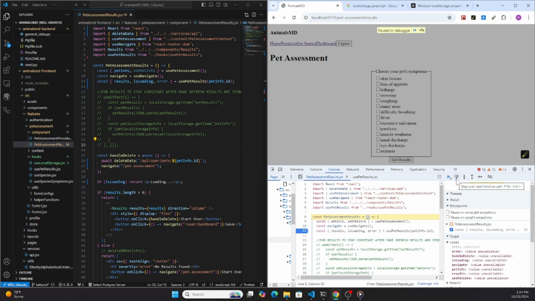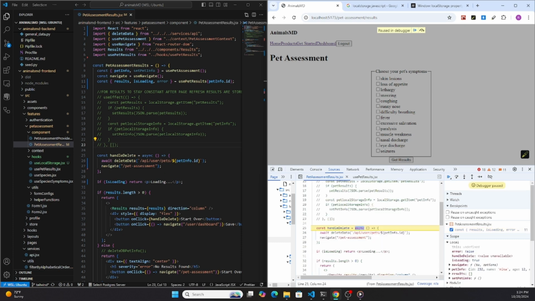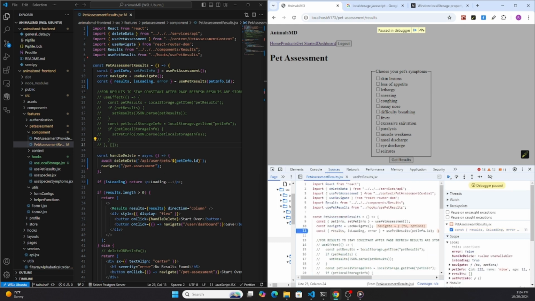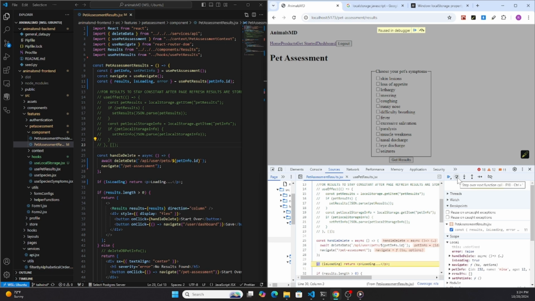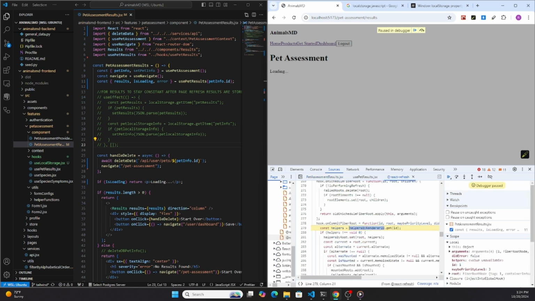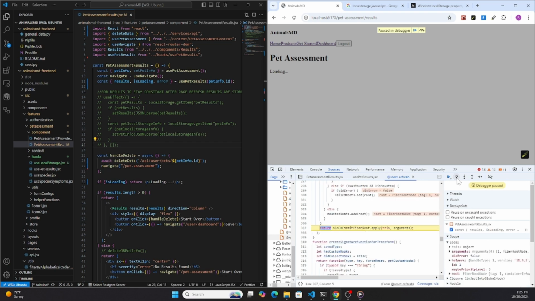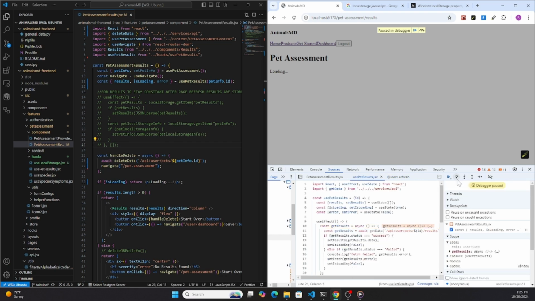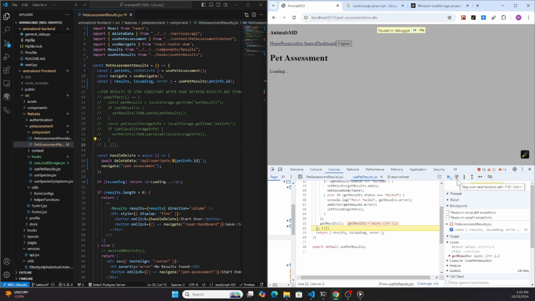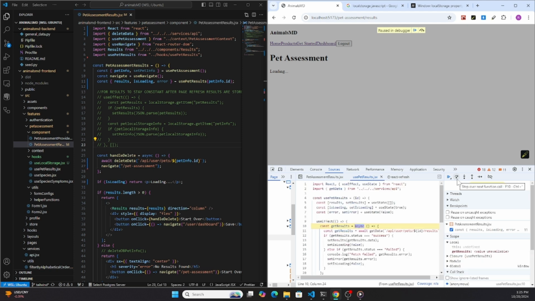Oh, right, because we're waiting. So we're going to go back into here. Going to go in here. Go in here. After we run this, results is still 0. So it's still going to load. Wait, I don't want to do that. I don't want to go into that weird stuff. This is the only weird thing about React. It ends up taking you into their own code. So finally, at some point, the results need to load, right?